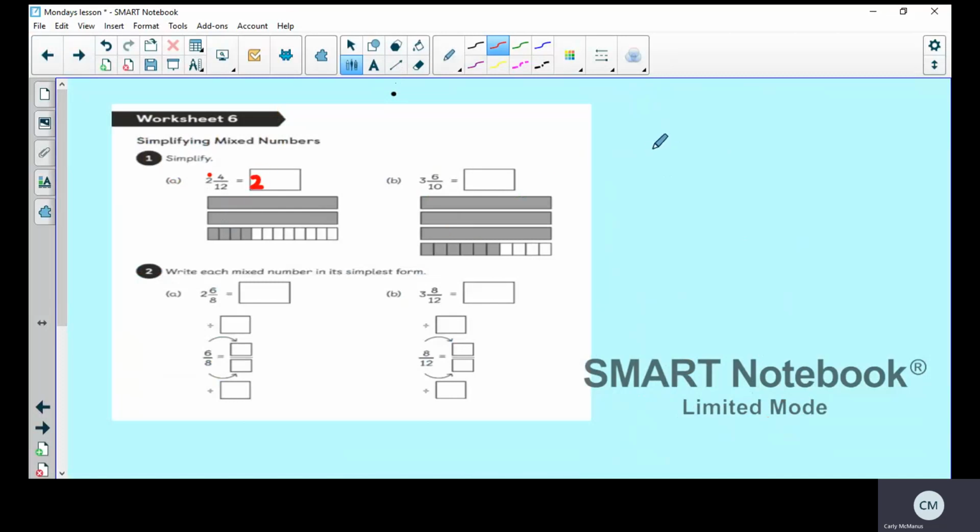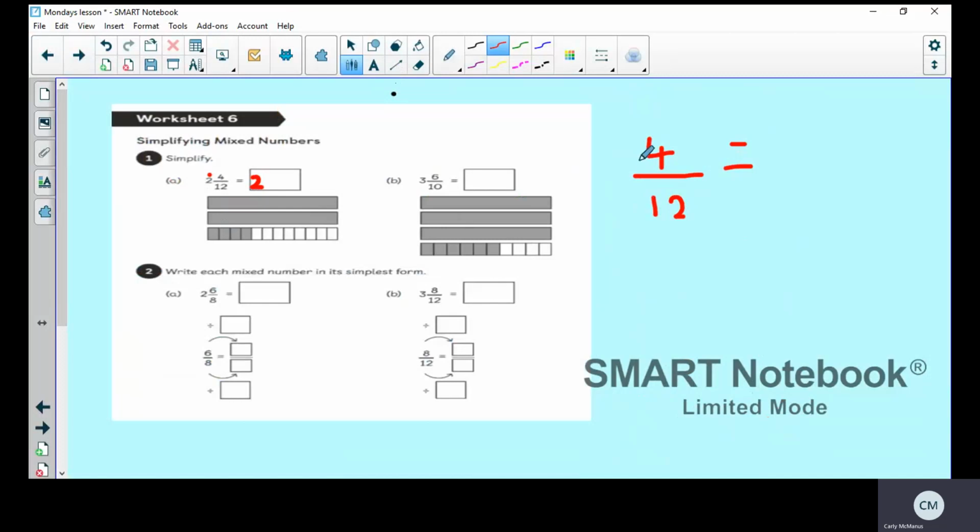Now on a piece of paper, or however you want to do it, I would write 4/12, and then you need to simplify this. So you need to see what number both can be divided by. So you start with 1, yes, 1 goes into both. Then you start with 2. 2 goes into 4, 2, 4, and 2 goes into 12, 2, 4, 6, 8, 10, 12.